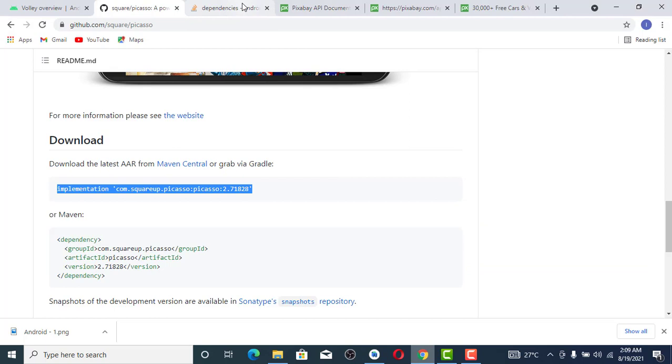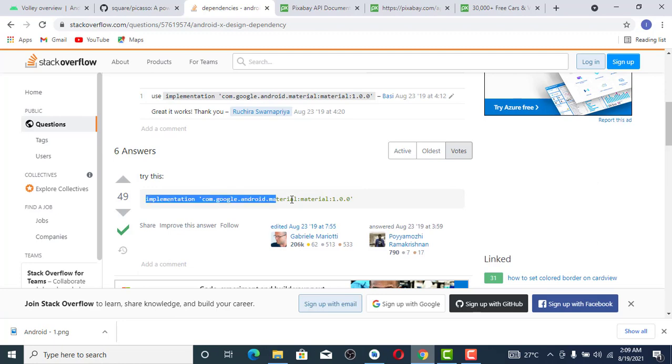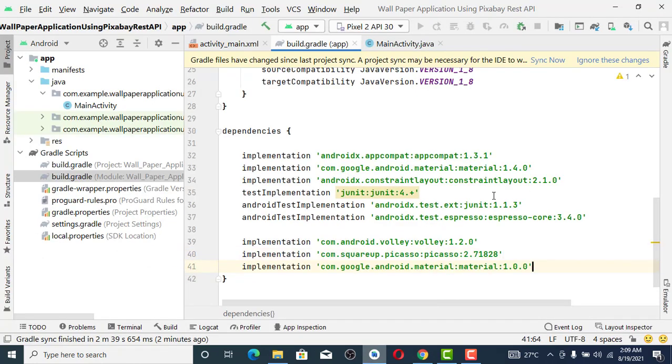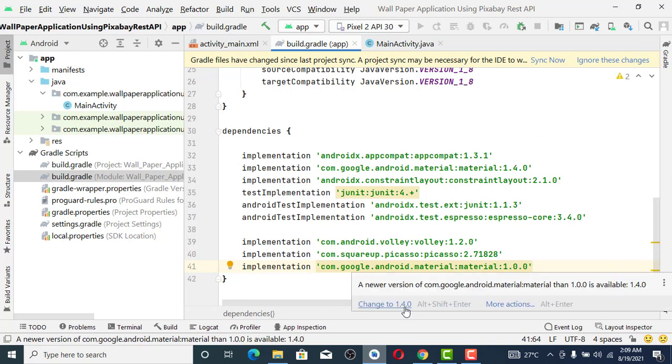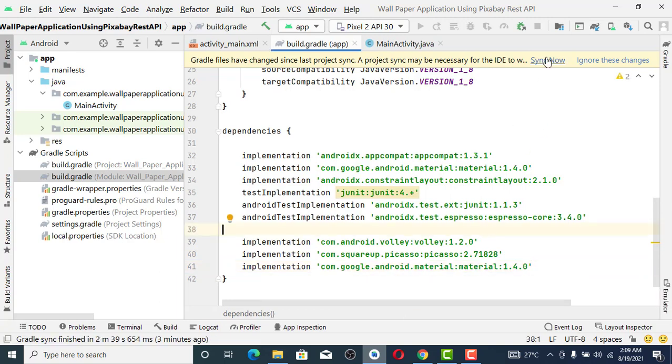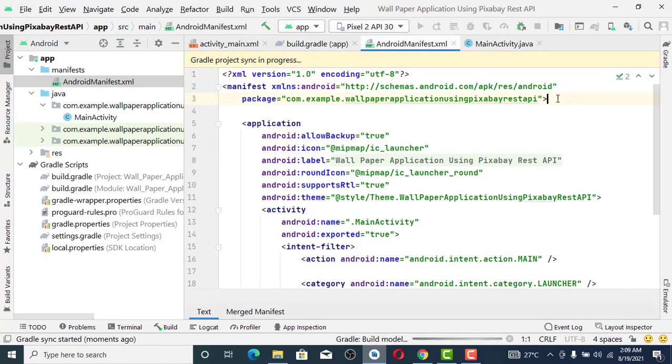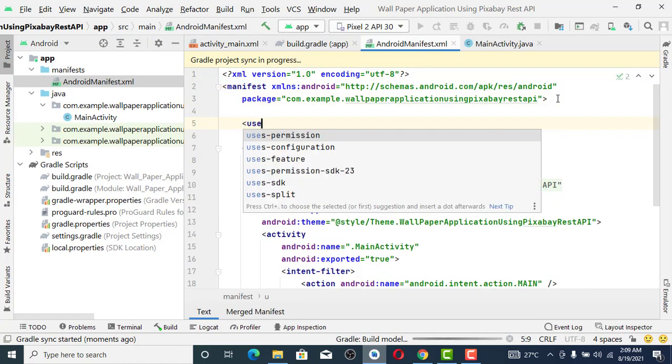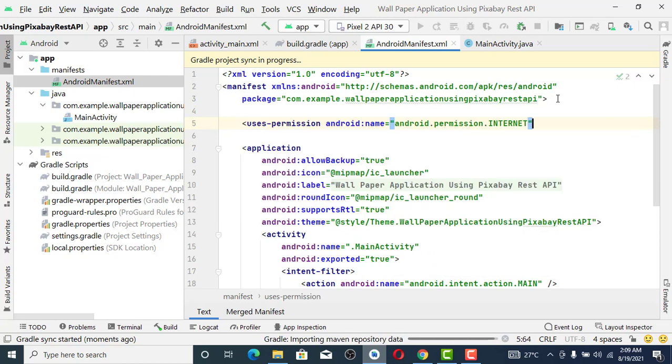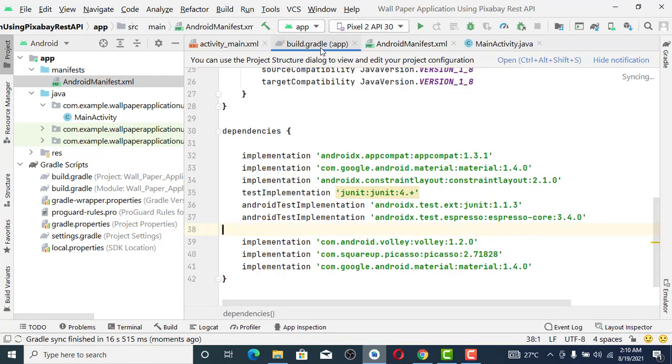Another thing, we need the Android material dependency. So let's copy and paste. So let's sync our project. Sync it. The next thing we are going to do is enable the internet connection, because we are connecting to the internet.